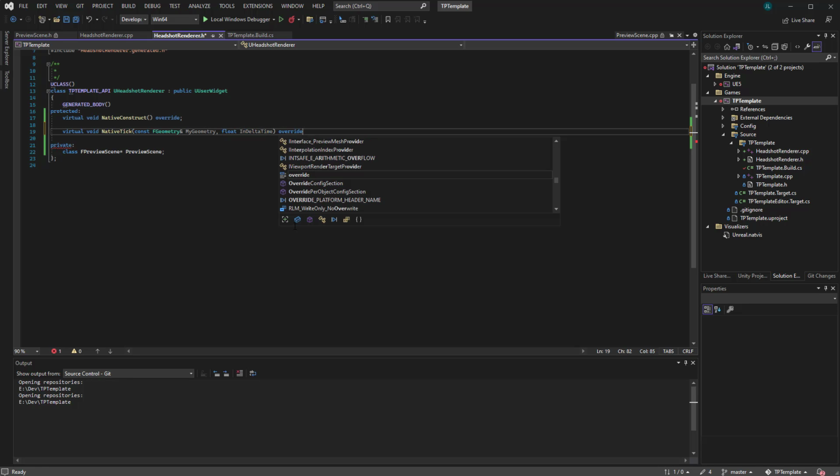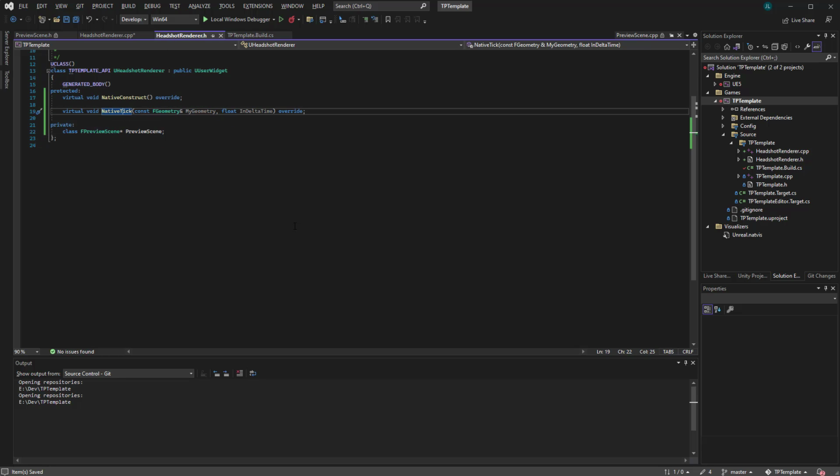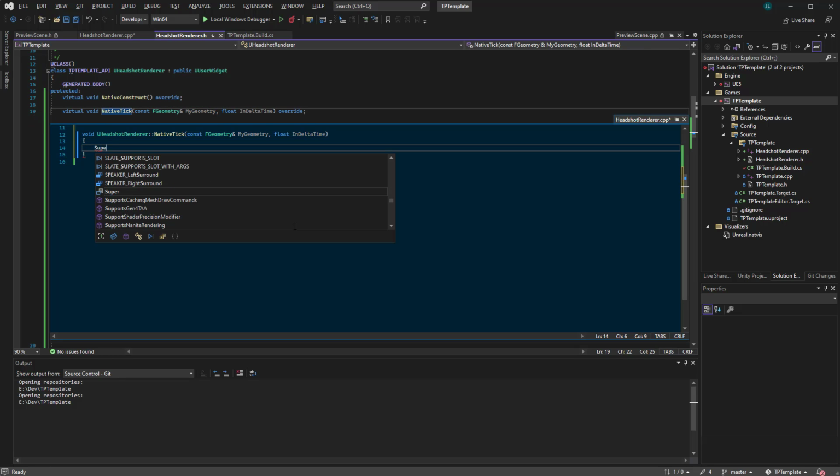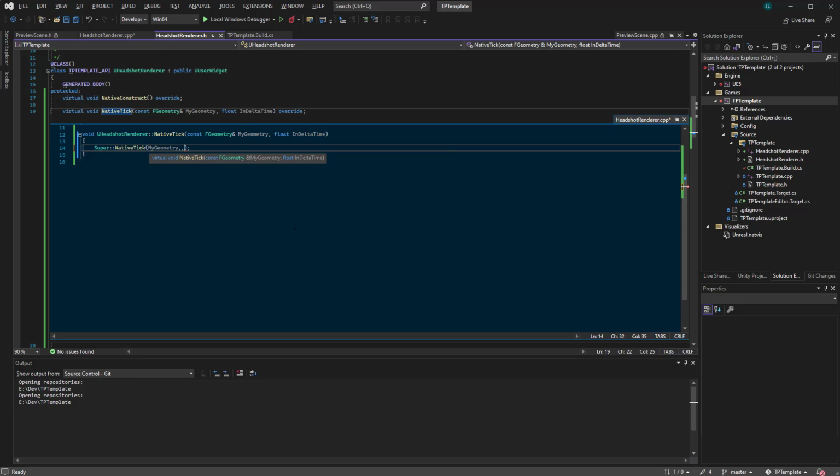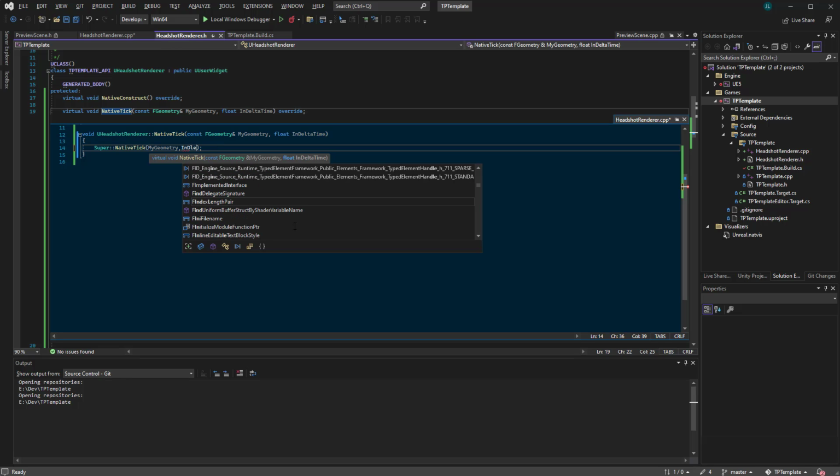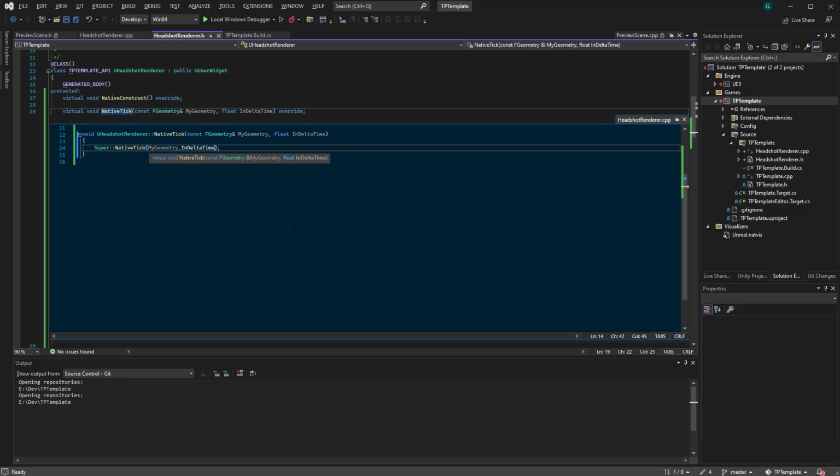We'll override that. And then here we need to first of all call Super::NativeTick, and then we'll take my geometry and then the InDeltaTime. That's going to be the function that we need to take.